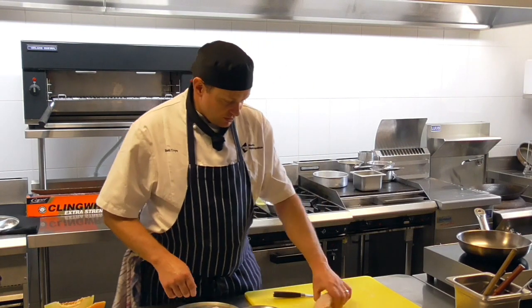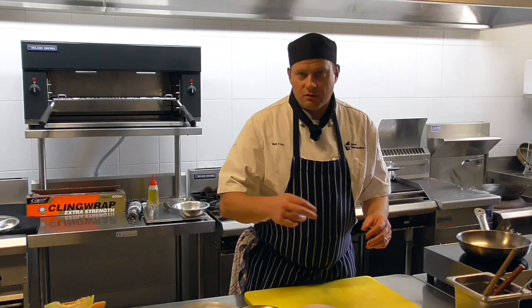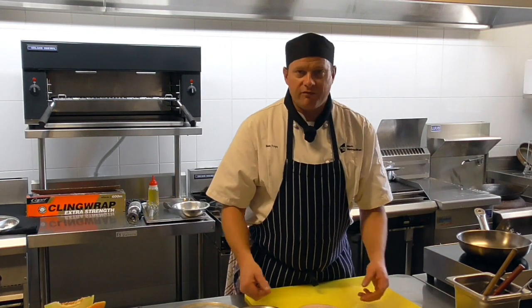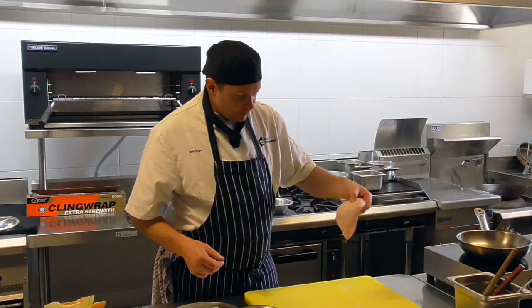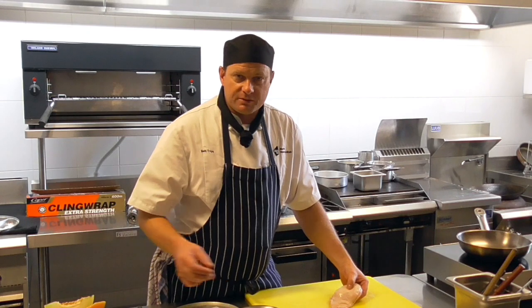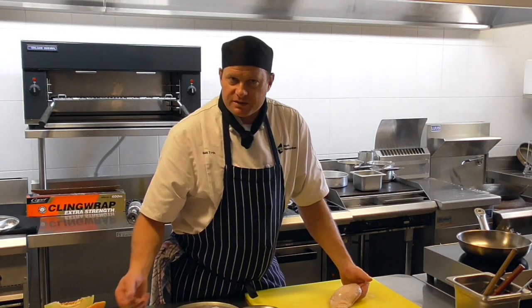So when you're ordering chicken breast, you order the specs, you ask for the size, skin on, skin off, whether you want the wing attached or not. With the wing attached, we call this a Kiev. This one is a chicken breast. Now this one has come with the skin on. Now we're going to take the skin off for this particular purpose because when we're crumbing things, we don't normally crumb over the skin.